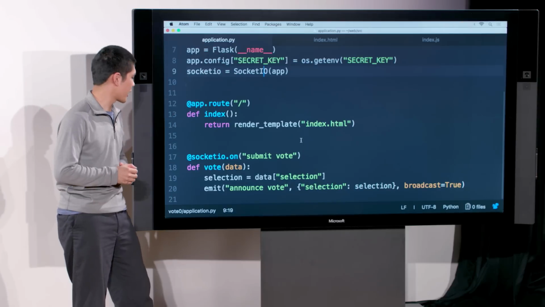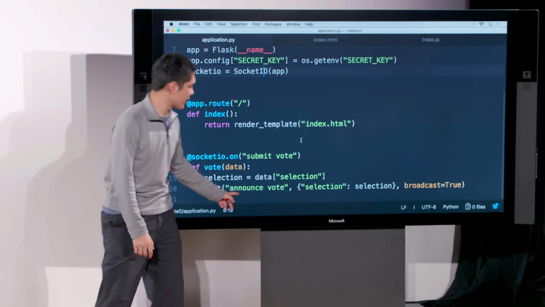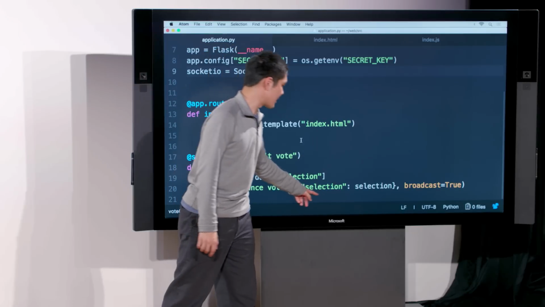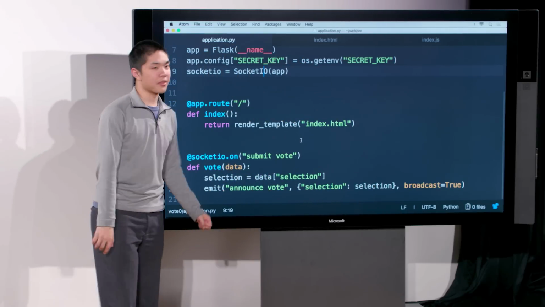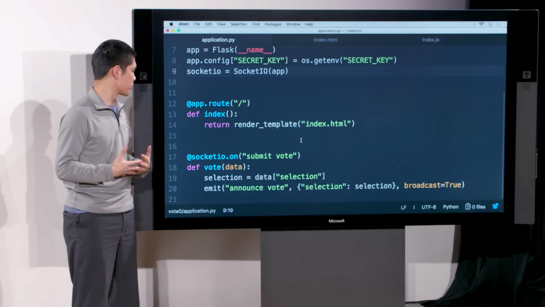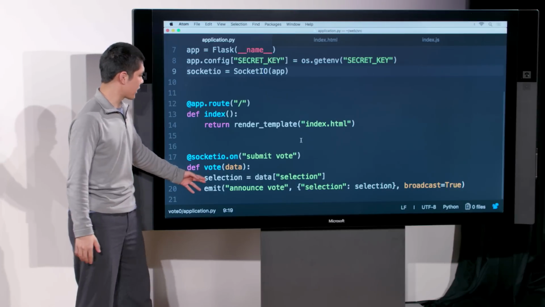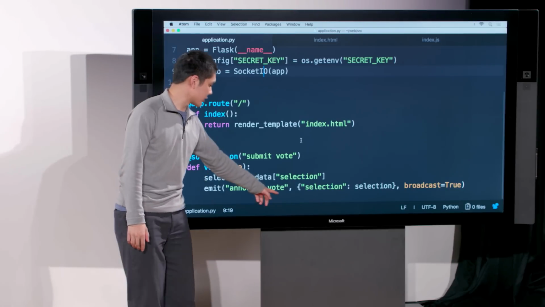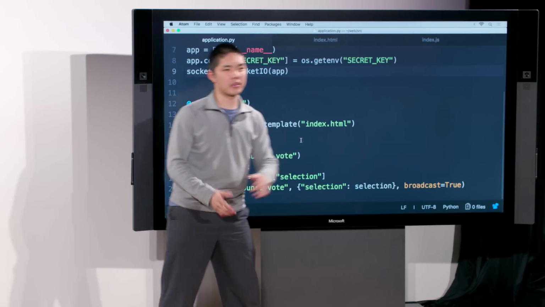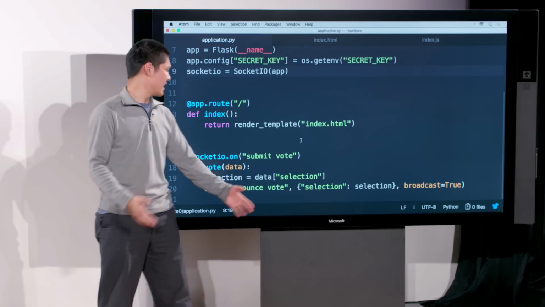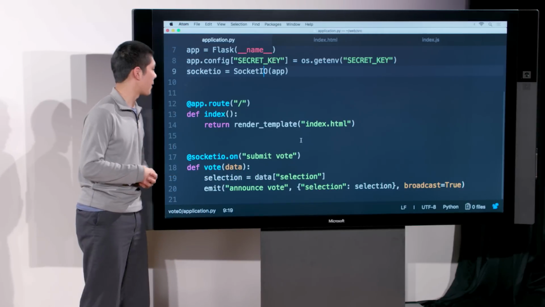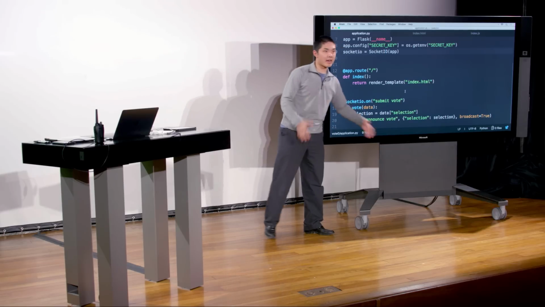You can import it from socketio up above. I'm emitting a new event called announce vote. And I can also pass in data to it. I'm announcing that the selection is the selection. And this is going to announce it to any other sockets that are listening, not just the original user. So I've saved the selection. I'm emitting a new event called announce vote. Its selection is equal to whatever the selection was. And broadcast equals true means I want to broadcast it to everyone, including the person who originally cast the vote, because they should theoretically know about it as well. So I've emitted this announce vote.